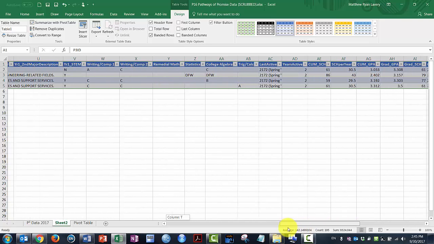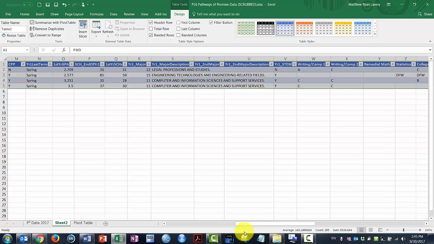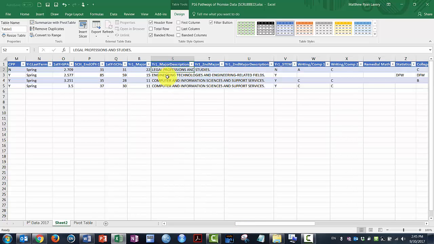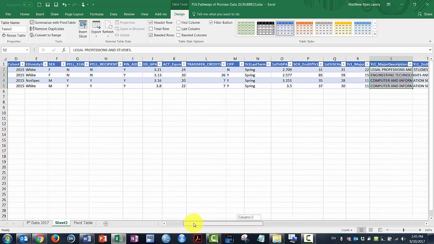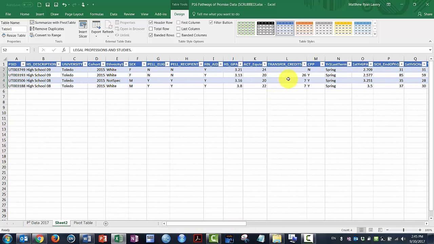And I can look through this data to see if there's anything going on that might be of interest to me. In particular, I might want to take a look at these majors to see what they graduated with in 2 years. It's possible that these might be associate level degrees, or it's possible that they came in with a lot of credits. So let's see. This student transferred in 26 credits. These students both transferred in 7. So there might be a combination of either 2-year degrees or some transfer credits, making that go more quickly.